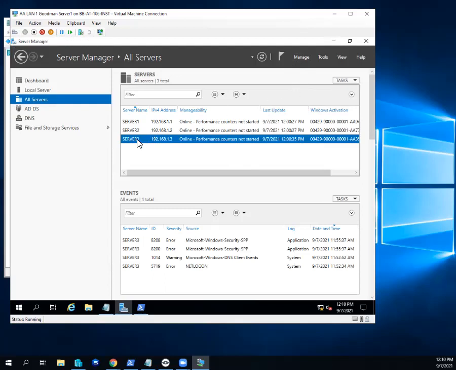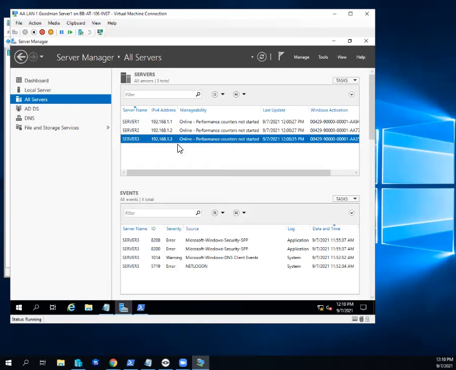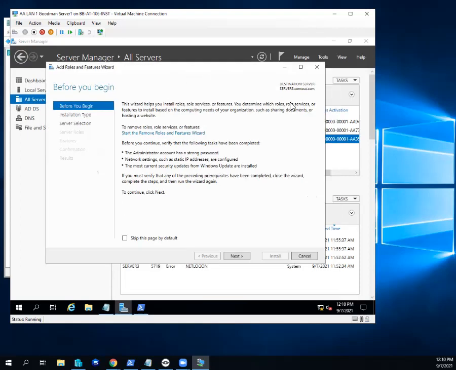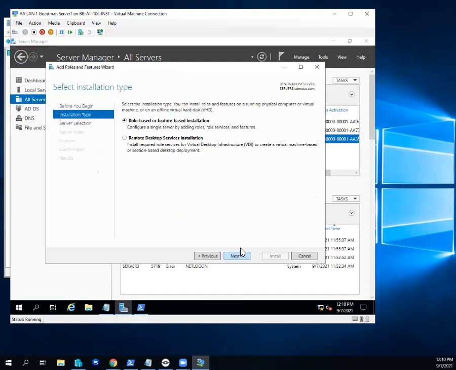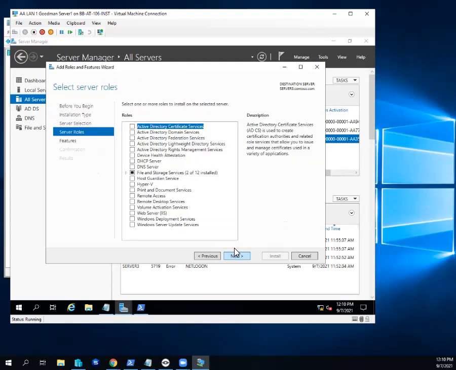So now I'm going to right click on server 3 and click on add roles and features. I could also go to manage and click add roles and features, or I can right click server 3, add roles and features. When I right click server 3, it auto selects server 3 as the destination server. So as I next through here, it should have server 3 highlighted. That's the only extra thing, is I don't have to manually click server 3 at this spot. I don't know that that's any lazier than the other way, but maybe it saves one click. So go next.